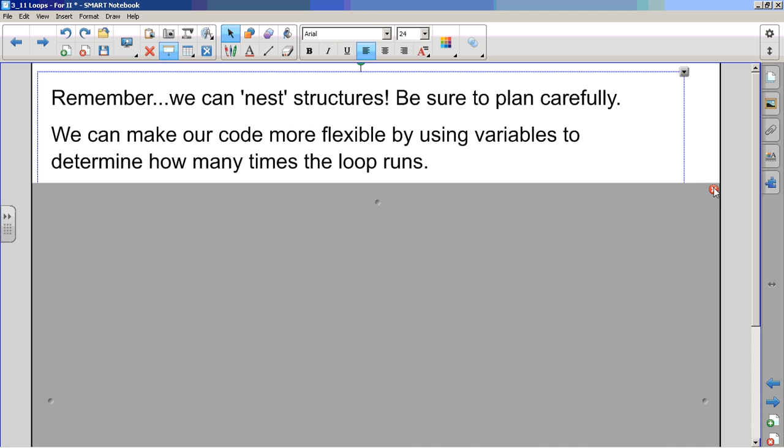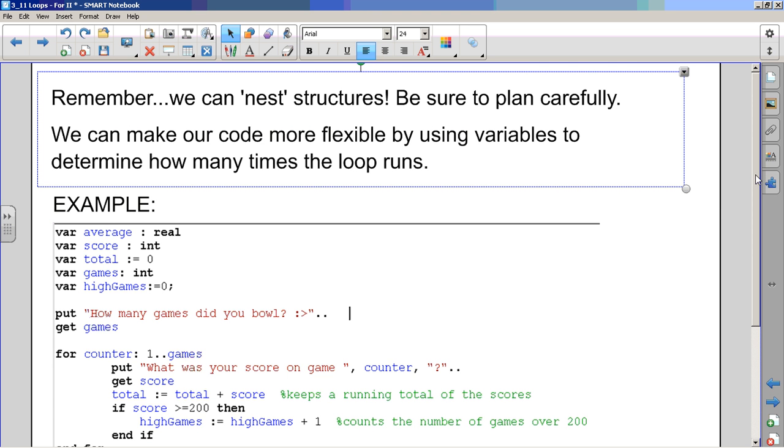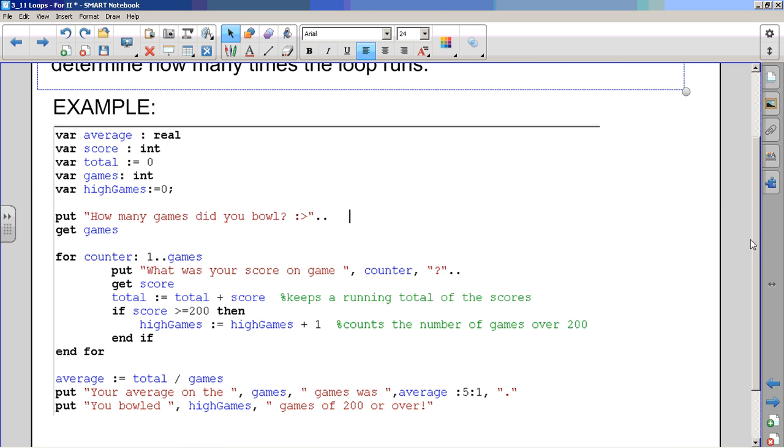Okay. To finish off this note, I copied my example in there. You can see that there. Hopefully you've been following along and playing with this code. I just want you to notice and step back for a second that our programs are starting to get more and more complicated all the time. It's important that any little bits of code that take a little bit of thought, you're going to want to put a comment next to.